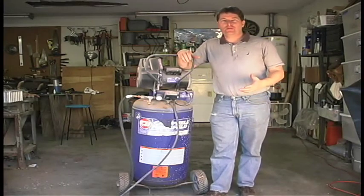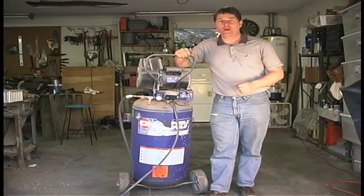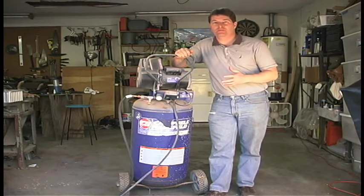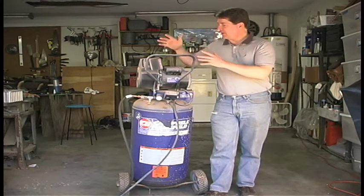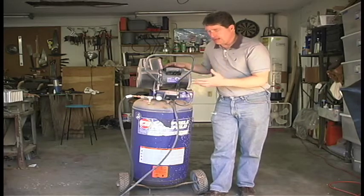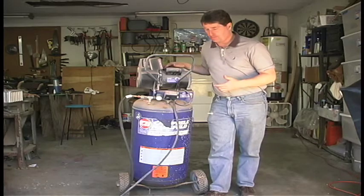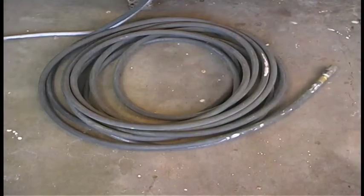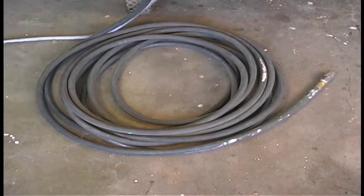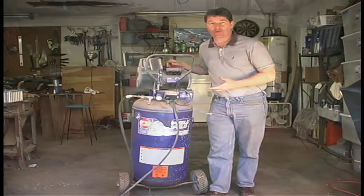Okay, for those of you who have never used a paint gun and an air compressor before, let me just take a minute to demystify it and show you the equipment involved. First, we have a compressor. Now, you don't have to have one as large as this. You just have to have one that can produce enough air to make the paint sprayer spray. Second, you need an air hose. An air hose will give you significant enough length to go from the compressor to the work that you're working on. The bigger the work, the longer the hose you're going to want.